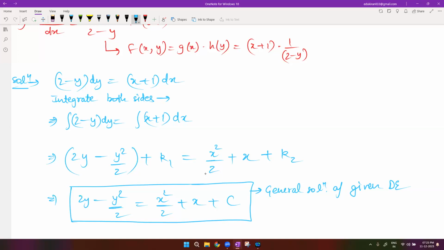The general solution of the given differential equation. And you can see that this was a first order differential equation, right? So there is only one arbitrary constant used. We don't need these two arbitrary constants actually. You can write this k1 and k2 separately, but ultimately k1 is also a constant, k2 is also a constant. So if you take k1 to the right hand side, k2 minus k1 is another constant. So we only need one constant to represent this, not two.